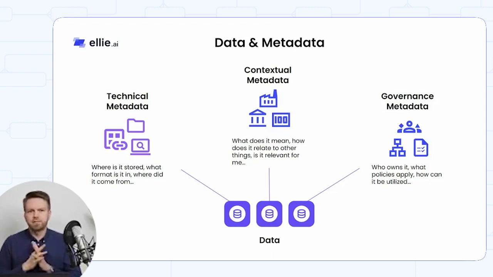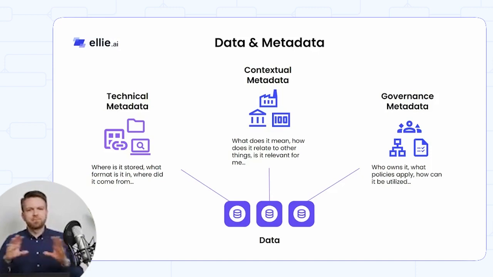But in the middle here, we have what we call contextual metadata. The contextual metadata relates to how the data is actually related to our everyday business. So what does the data mean? We're talking about the semantic meaning of data. There's a bunch of numbers in a table somewhere. What does that mean? How does the data that we have relate to other things that we have data about? It's not just that there's a table here and a foreign key that points to that other table, but what else? What do we have in terms of the business? What sorts of relationships between objects should exist? And then in the end, it comes down to what's in it for me. Is this data something that I care about? Is this the data that I need to solve my actual business problem?